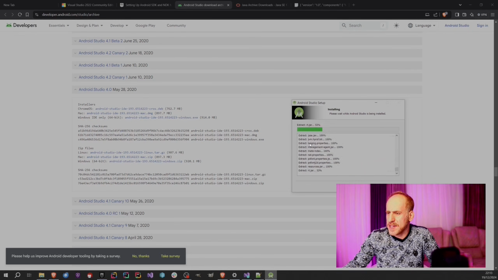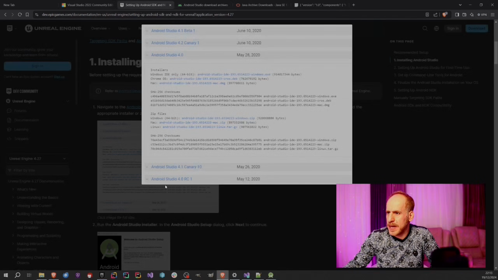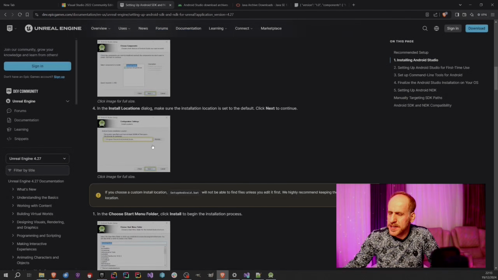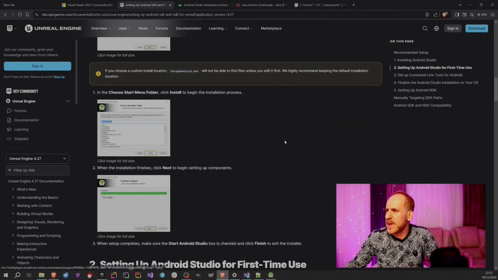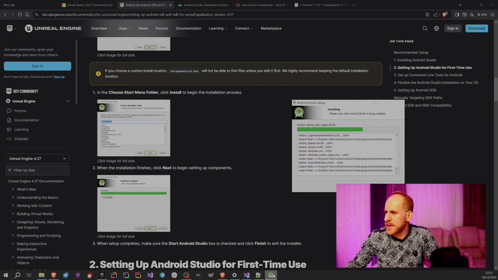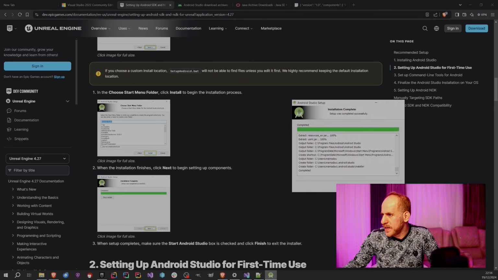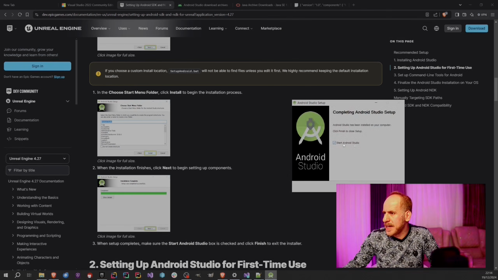And after this is done, go back to this page. There are some other extra steps that you have to take. You have to modify a few configurations, but let's wait for it to finish. So it's almost done. Next, and it says start Android Studio.